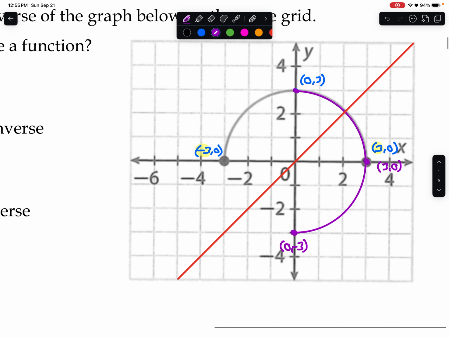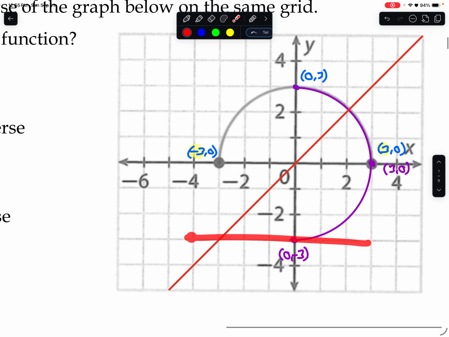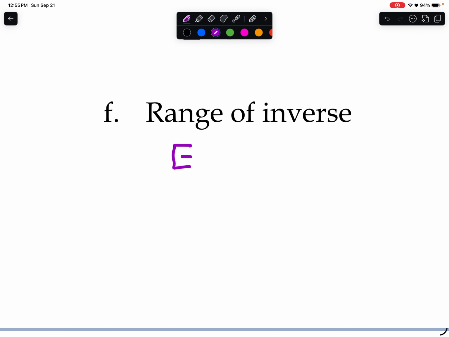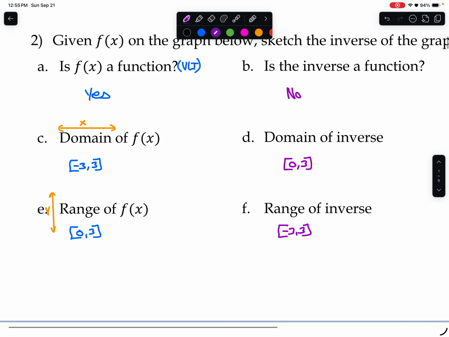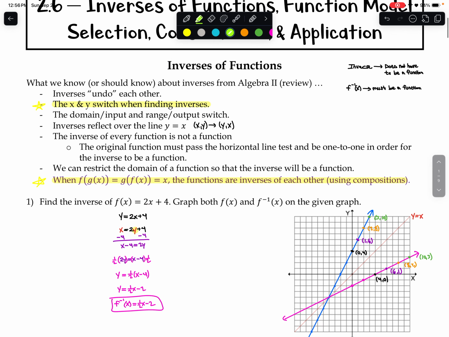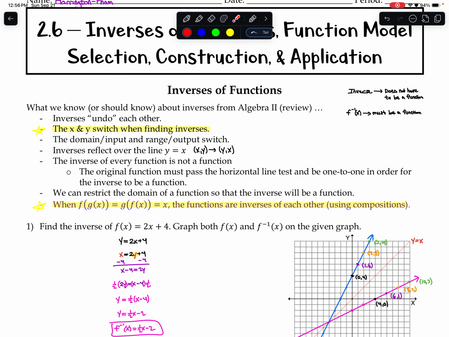And then for the range, we're looking to see how far up and down your graph goes. So it goes all the way down to -3, but it goes all the way up to +3. So this would be from -3 to +3. Now, take a look at your attributes of everything I just wrote, and I want you to see if you can notice a pattern, which I pointed out earlier, but I want you to see if you can actually visualize it. Notice how the domain of the original is the range of the inverse, and how the range of the original is the domain of the inverse. They're going to flip, which is one thing that we mentioned up here. Domain and range are going to flip when you do the inverse.